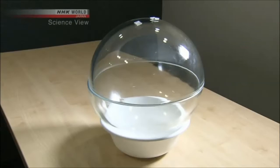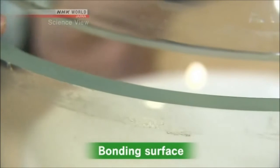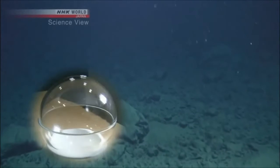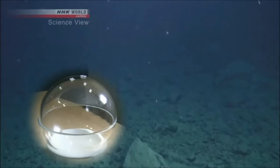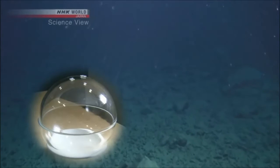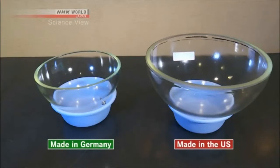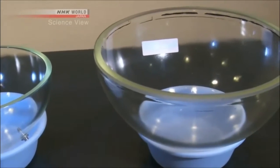The glass sphere is made by combining two half spheres. Takahashi paid particular attention to the bonding surface. At a depth of 8,000 meters, the sphere will encounter over 2,800 tons of pressure. If the force is not distributed evenly across the bonding surface, the glass sphere will implode and be smashed to pieces. This means there can be no interstices between the bonding surfaces. Until then, most submersibles used spheres made in either Germany or the U.S., but Takahashi found that the bonding surfaces of their glass spheres had problems.